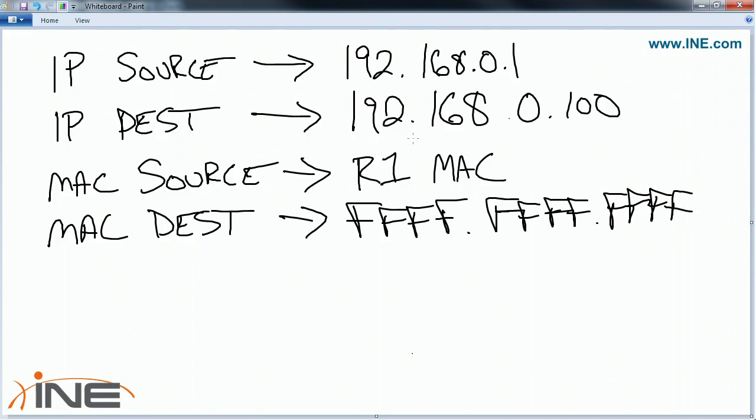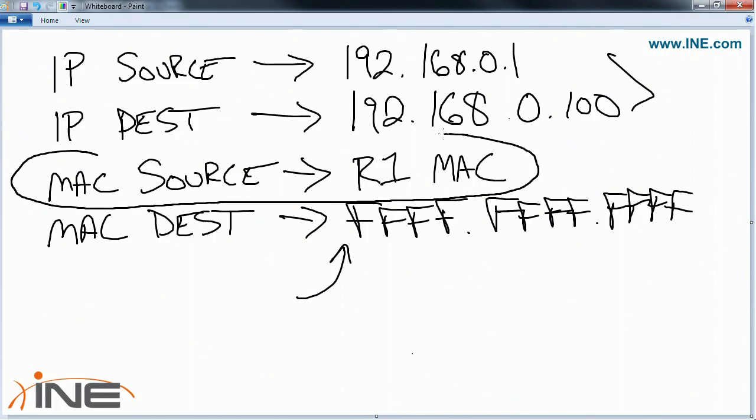Now when the switch receives this frame, again, it doesn't care about the information here in the layer 3 header. The only thing it cares about is what's the information in the layer 2 header. But the switch is going to make an assumption that based on the fact that the packet came in from this source, that should be the same interface that I'm going to use to get back to them.